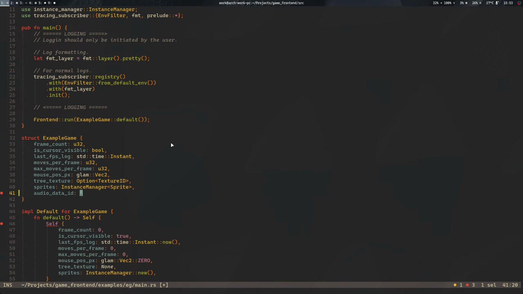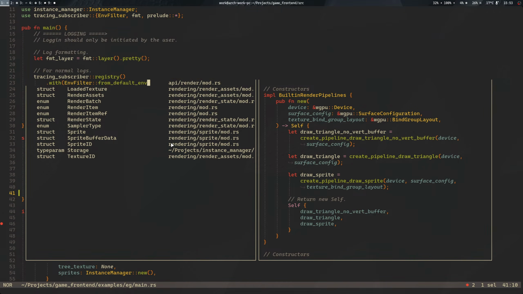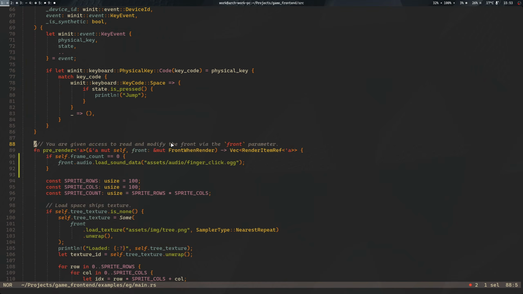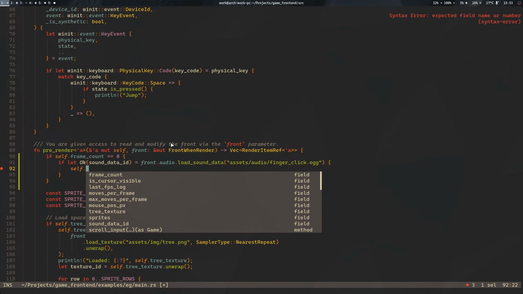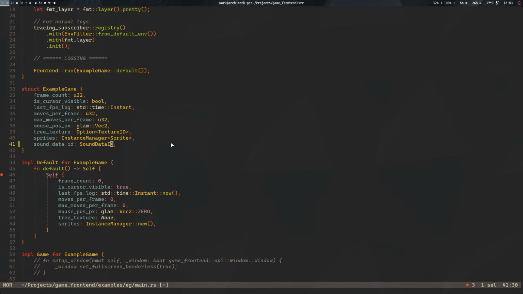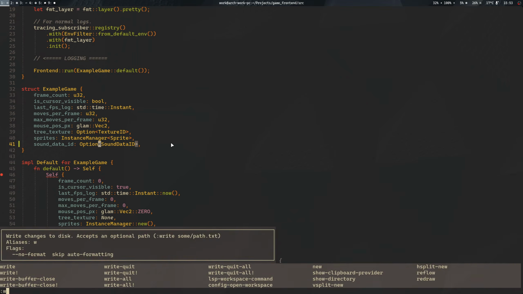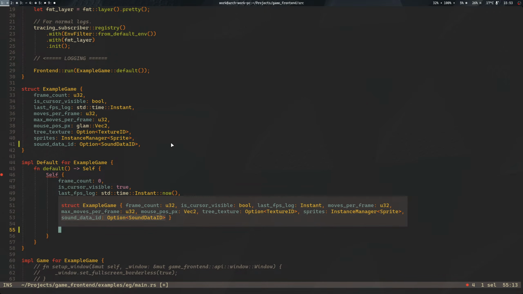So, sound data ID. Cool. So if let Ok, sound data ID self. We still haven't done that.